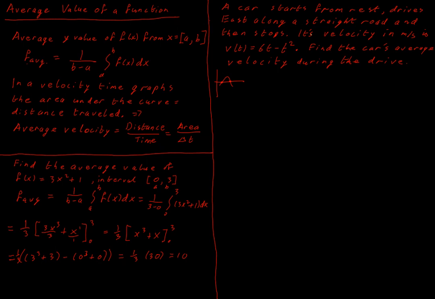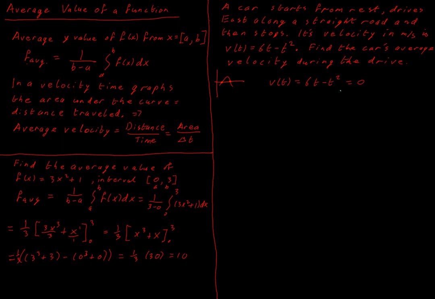So what can we interpret from the English of that question? Well, we're looking for the roots of this function, and we're interested in the interval when it's traveling in a particular direction from rest up to when it stops traveling in that direction. So that's what we're after. So we have v is equal to 6t minus t squared, and we want to find its roots so that we know from where it's starting from rest to where it is again at rest, where it's not moving again.